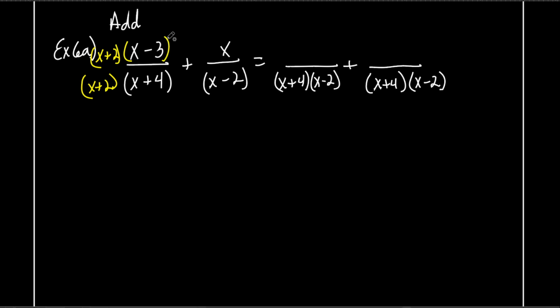And the reason is, it's not because whatever you do to the bottom, you do to the top. That's not the rule, okay? The rule is, if you multiply the bottom by something and the top by the same thing, you're multiplying by a 1. We can multiply anything by 1. All right? So what are you going to get over here now?